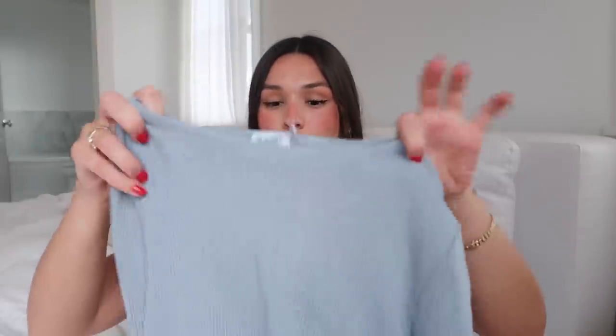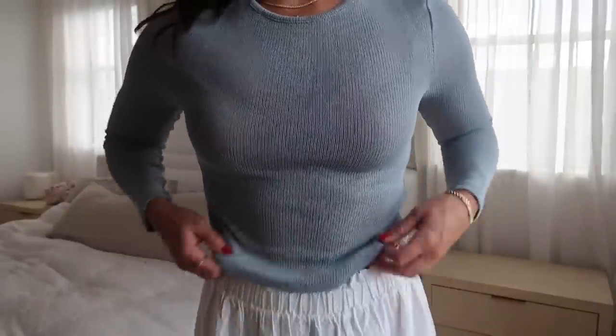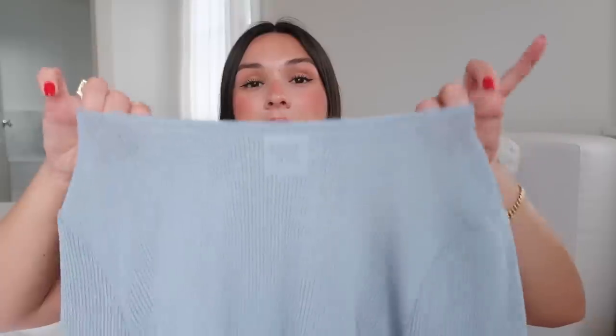I did get one sweater — if you want an oversized baggy look, size up one or two sizes. I got it in a size US 6 and it's a little sheer baby blue pullover shirt. I have been loving this — I've been wearing it over my bikinis going to the beach. I love the color and the material; you can see how sheer it is. You can wear this so many different ways — I've worn it with that white maxi skirt from the beginning of the video, which looked really cute.